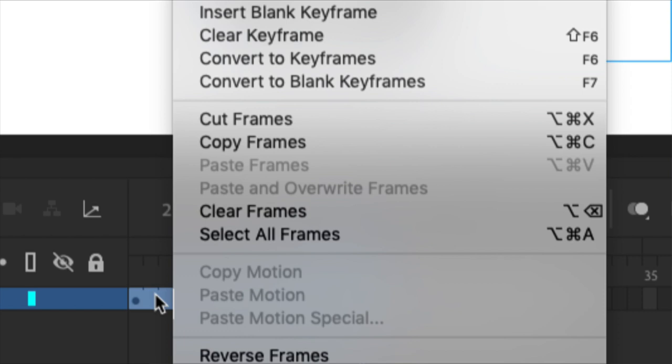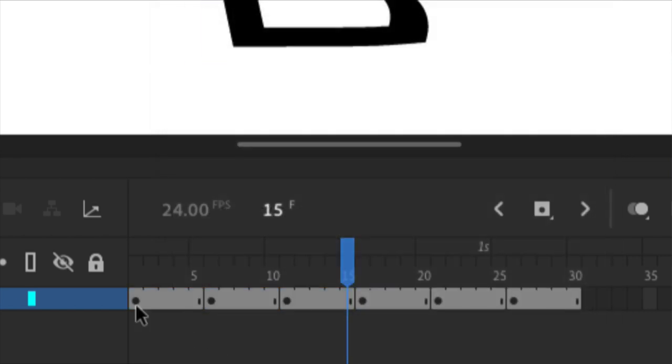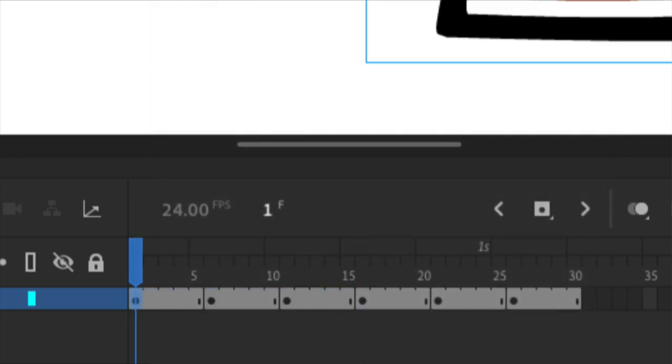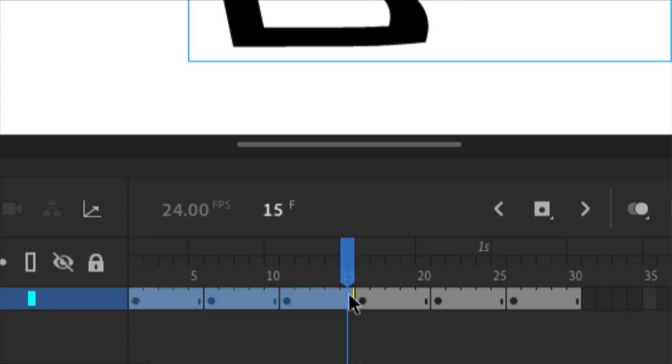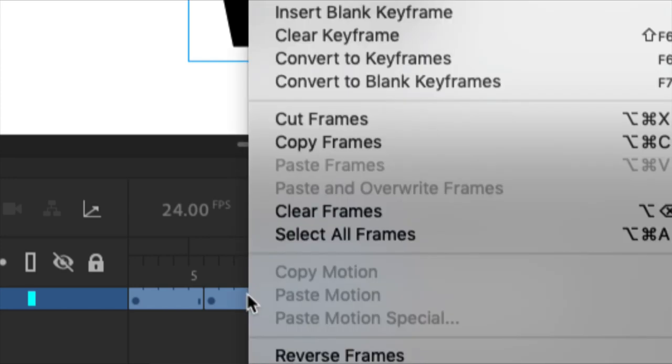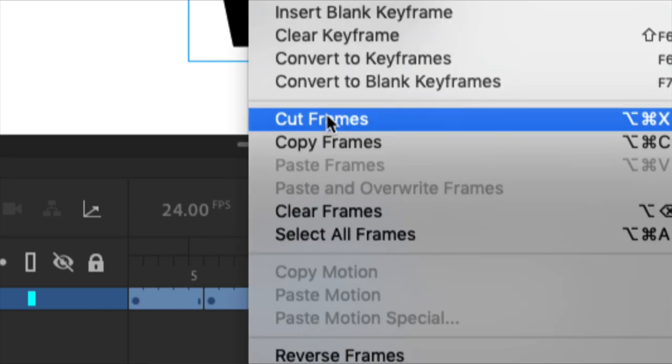So I highlight the first frame, hold down Shift, and select everything up to frame 15, just before this fourth keyframe here. And I'm going to choose cut frames.